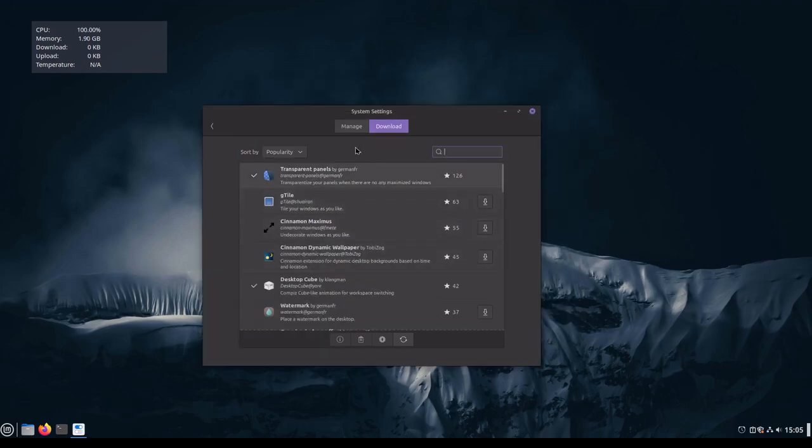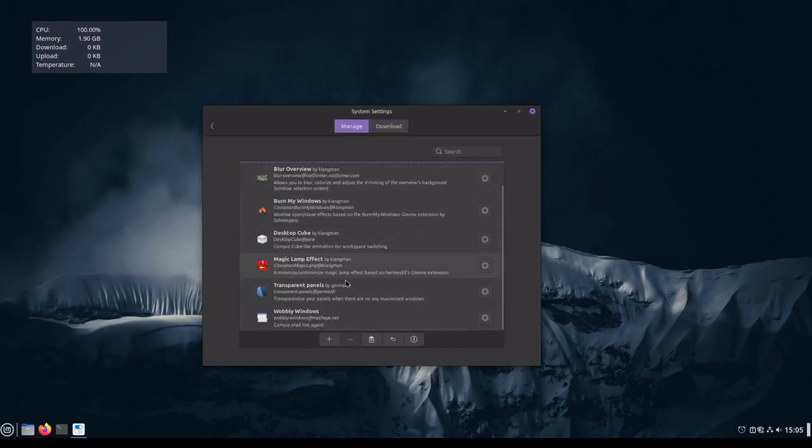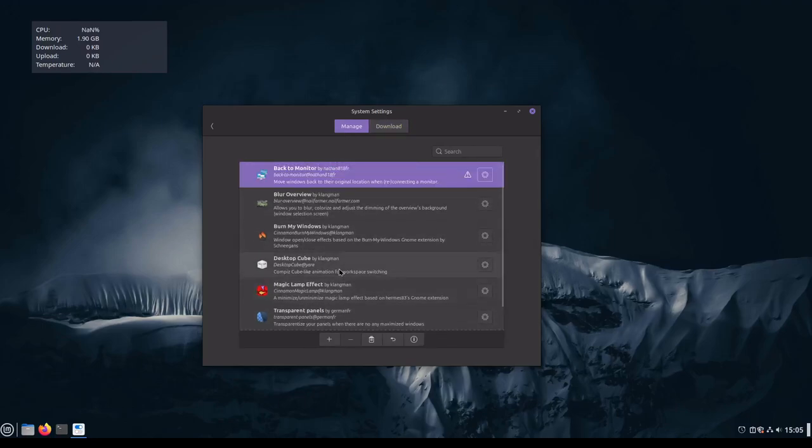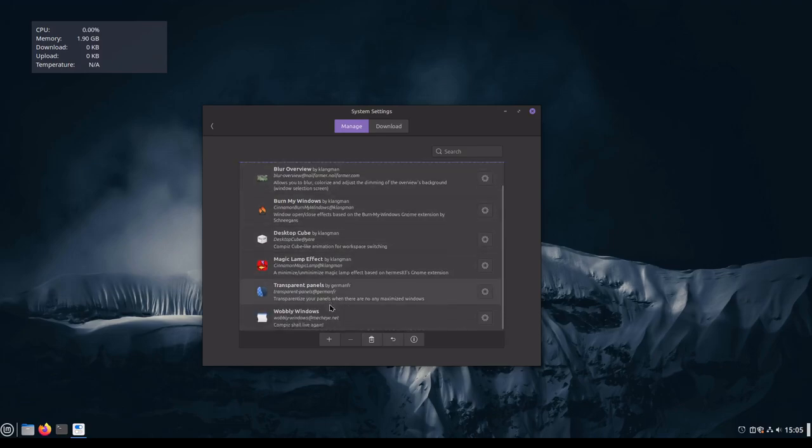Okay, so let's click on Manage now and go back to where we have now our downloaded system settings, our extensions, and take a look at what they are and what we've chosen. Now, I want to point out before I do this and make it abundantly clear that we are on a generic video driver. And the video driver is required in order for this stuff to work. So this may not function correctly or at all on a VM. So we'll give it a try to see what happens, what works and what doesn't. But if it doesn't work, it doesn't mean it won't work on your machine. It just means it doesn't work in VMware, which is pretty common because VMware can't do 3D rendering. There's no 3D rendering driver.